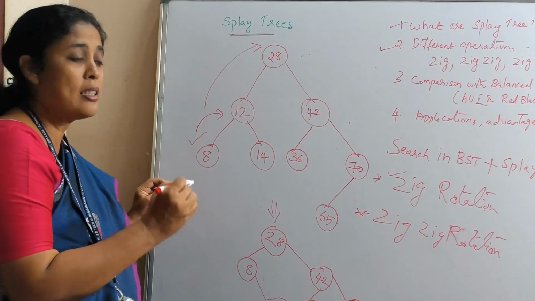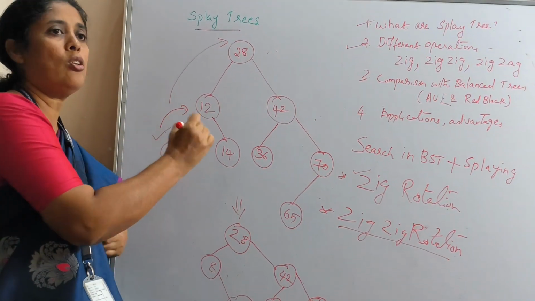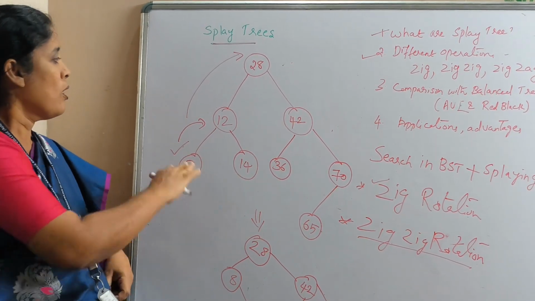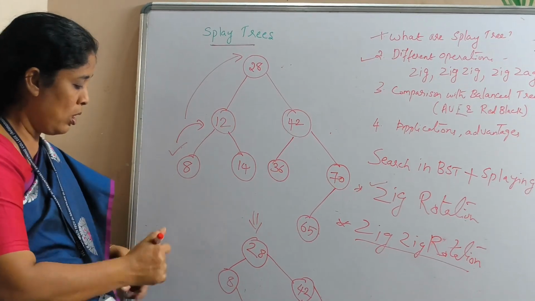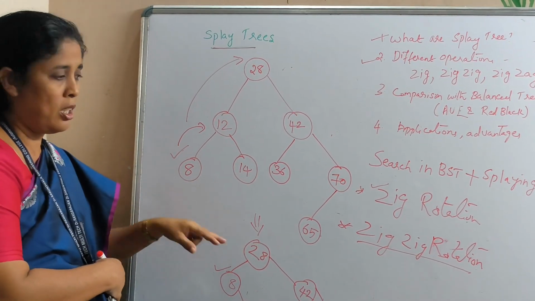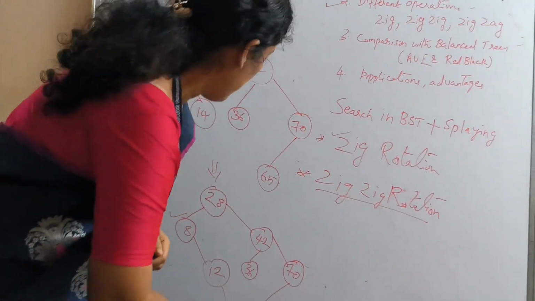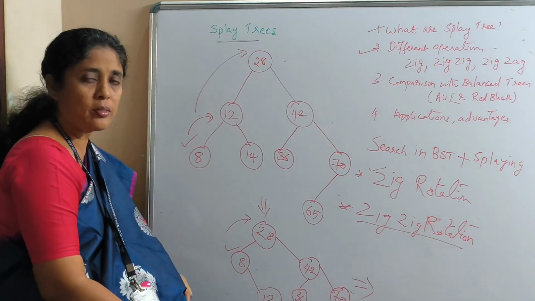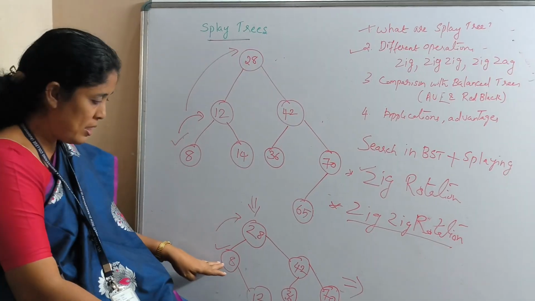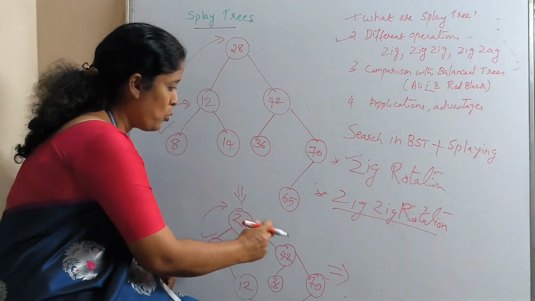So that is what we call zig rotation, either 2 right or 2 left rotations. After doing the second right rotation, the element we are searching for, that is 8, will come to the root position. After that rotation, your tree will appear as follows. 1 right rotation we have already done. Next, I have to bring this 8 again to the root. Then only splaying is done. So we are bringing 8 to the root again.